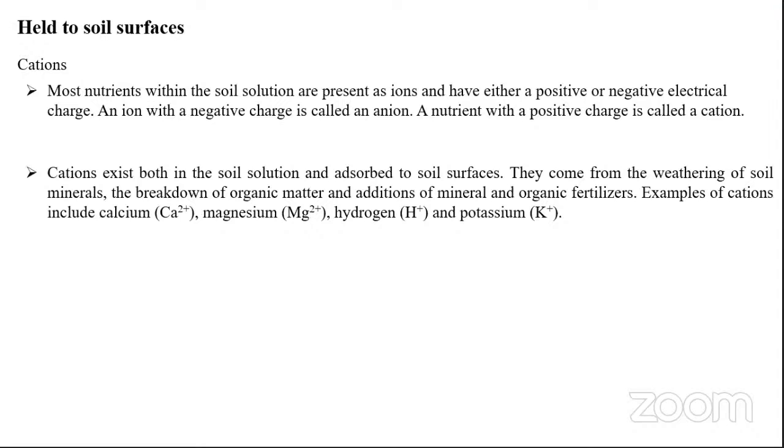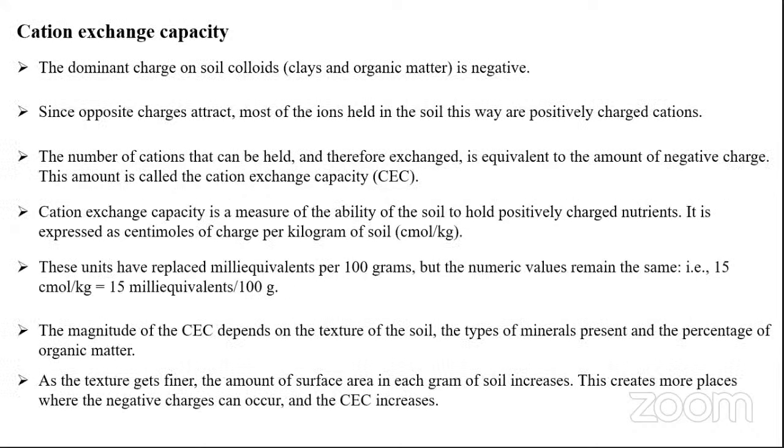And naturally these are held on the clay particles, because clay is oppositely charged, a negatively charged particle. And cation exchange capacity, students, also plays a major role in soil fertility. The word itself says there will be an exchange of cations. Since opposite charges attract, most of the ions held in the soil are positively charged. The clay particle is naturally negatively charged, so this negatively charged particle will attract the positively charged particles.